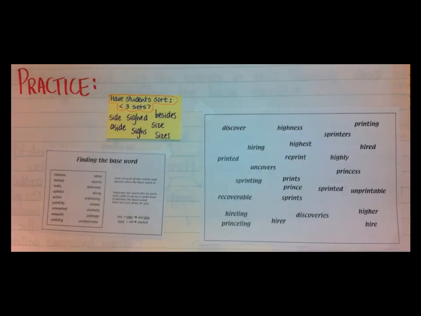Melvin provides a couple of reproducibles which you can use to get students again practicing with either linking words based on meaning, which would be the overhead on the right, or finding the base word. This is good practice for kids of all ages, and you might be able to devote more than one session to this if you find that your students need this work.